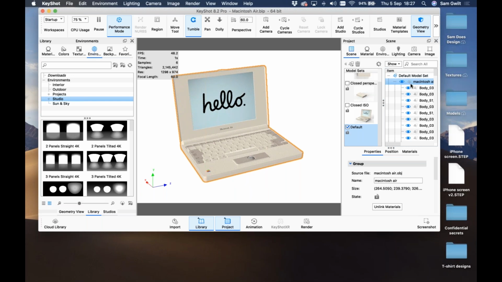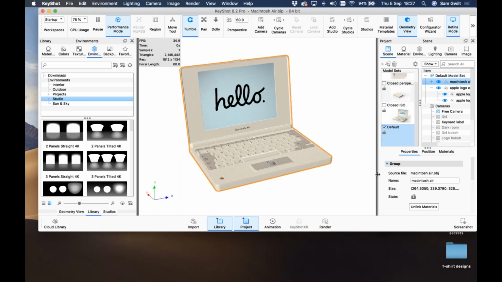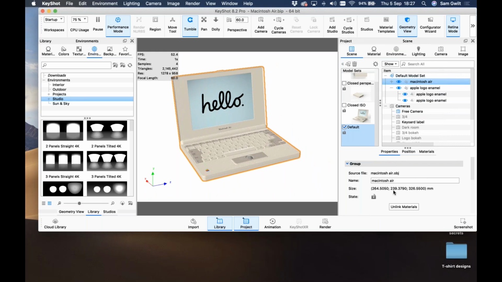And all I need to do to check that is to go over into my item list and see the actual product itself. And you can see here that we're working in millimeters, and this is roughly the right size. If we extend that and extend that, yep, millimeters there. So that is just a little tip.